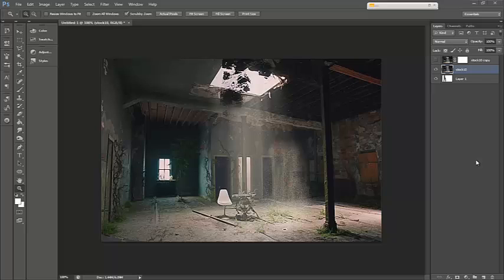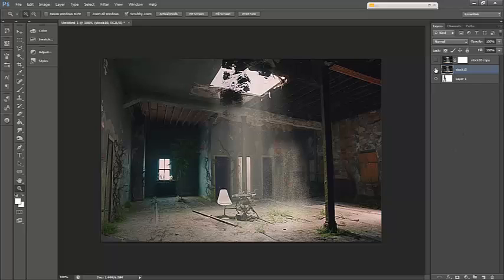We're going to start getting into the more advanced stuff this go around. And what I mean by that is that I'm going to show you how to put a model on top of a background. And we're not going to use the erase tool, and we're not going to use the polygonal lasso tool. We are going to use a mask, and instead of cutting the model out of the background, we're going to cut the background on top of the model.